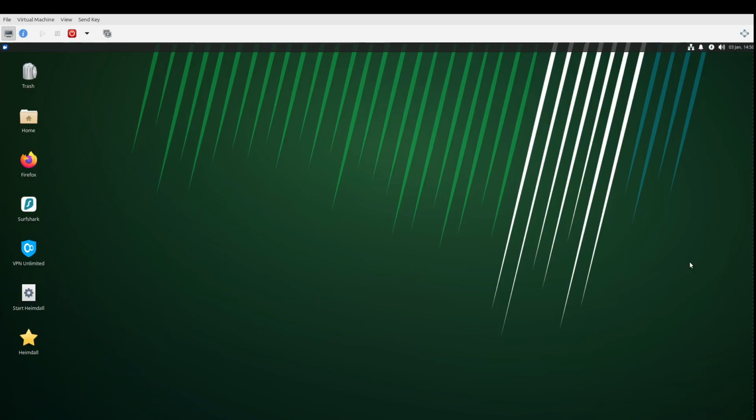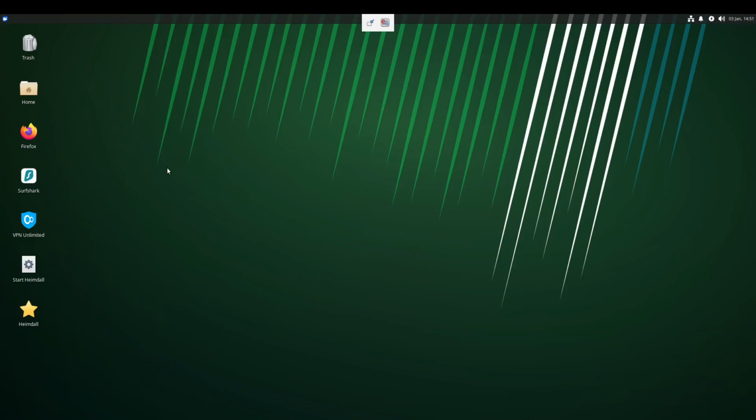I just decided I wanted to see if I could set up a media automation system that works from within a virtual environment. In this case, the virtual environment is Qemu, and I don't have it full screen so that I can actually show you that it is in Qemu before I set it as full screen.